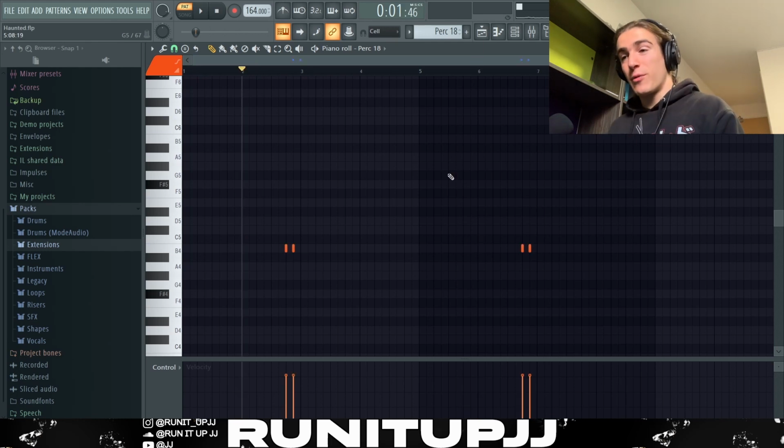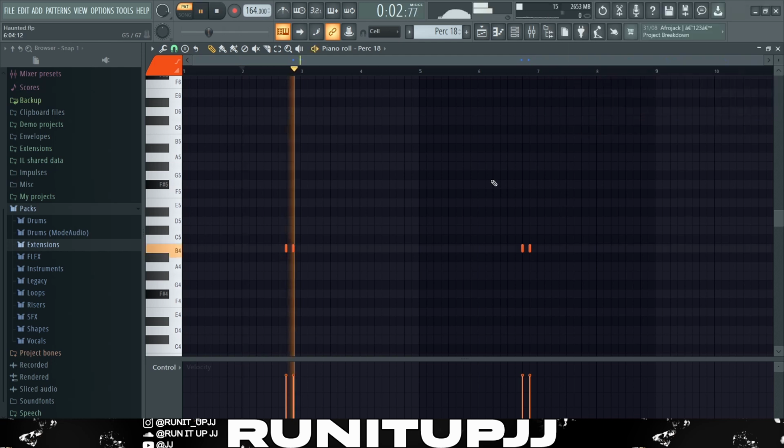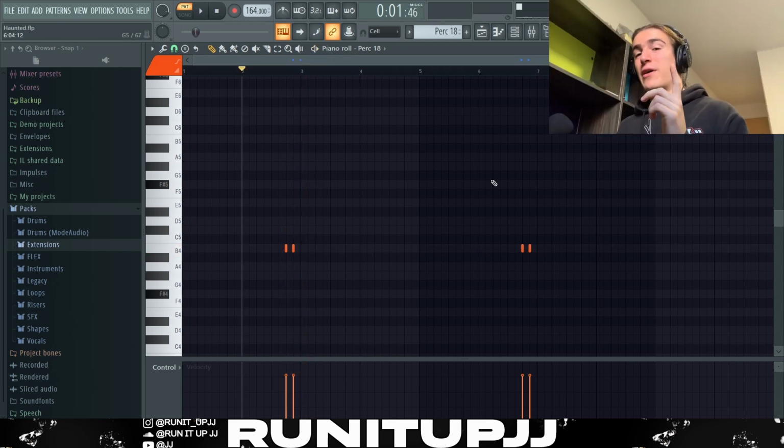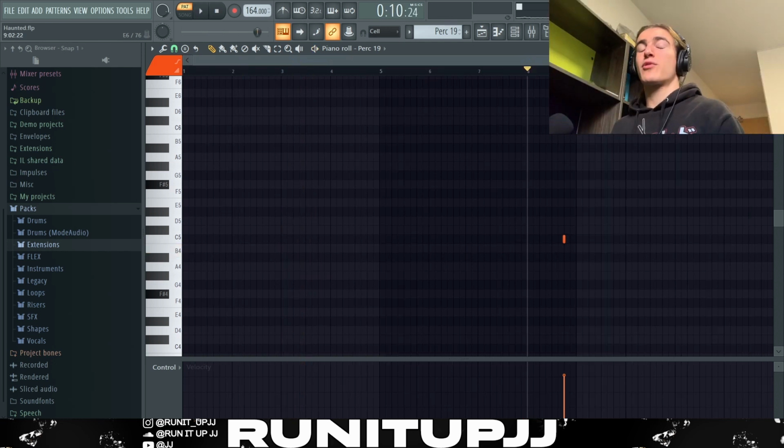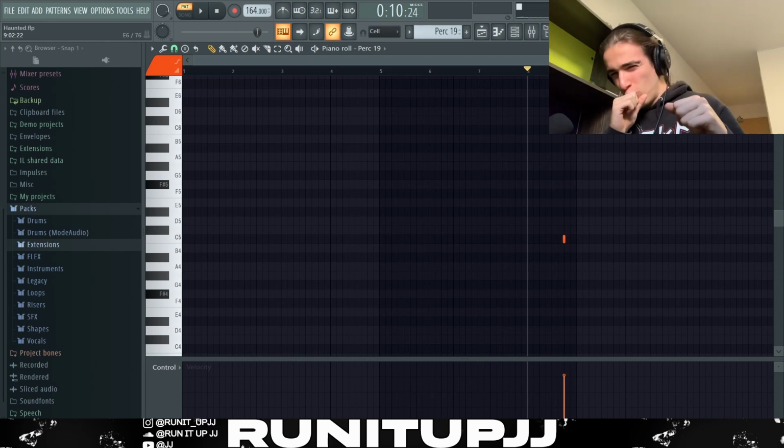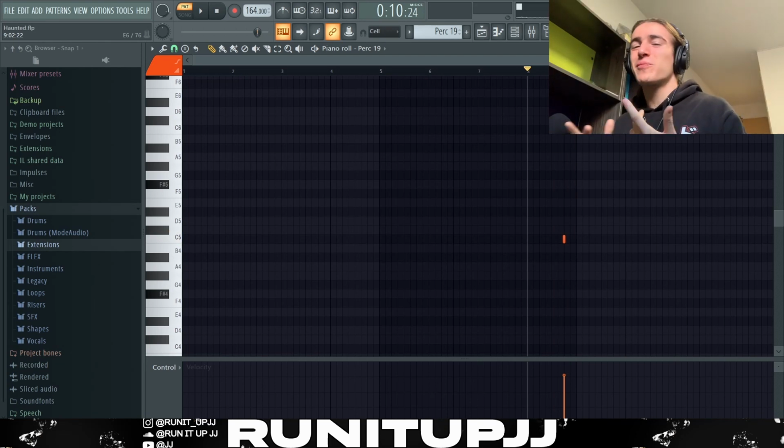So here we got ourselves another perc, very simple pattern again, repeats every 4-bar, and this is what it sounds like. You know, there's nice little laser sounds, very good for Detroit beats. And then we got ourselves, of course, another perc coming in, and it comes in at the end of every 8-bar, and this is what it sounds like. It's a very lovely little snake rattle. It adds a bit more of that flair to it all, you know what I mean? So that's what we got going.